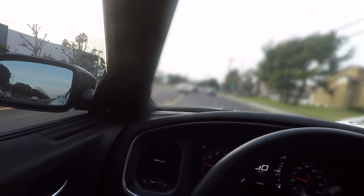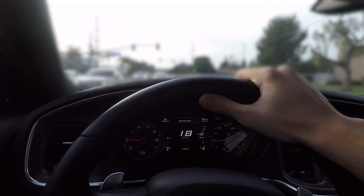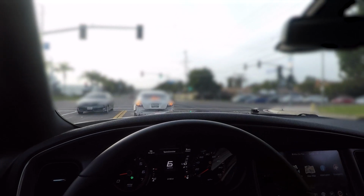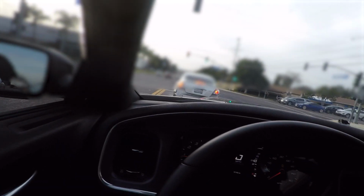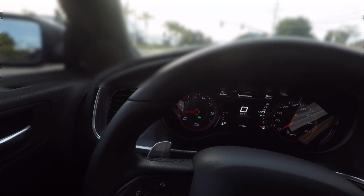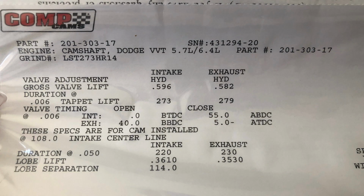People were scaring me online when I was looking at reviews of these aftermarket converters and how they affect your daily driving. To be completely honest, I don't see any reason why I couldn't daily drive this car with this converter. I mentioned earlier in the video that this car also has an aftermarket cam. So I have a Comp Cams HRT Stage 2 camshaft in this 5.7 Hemi.